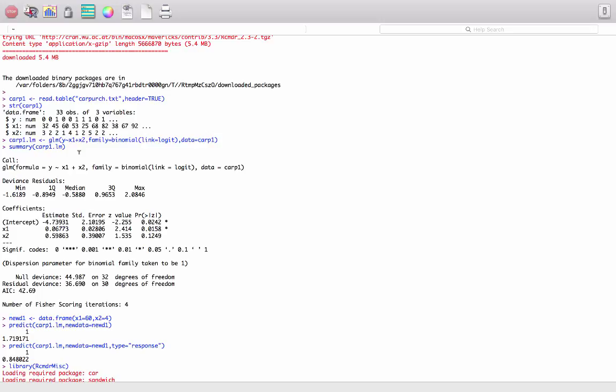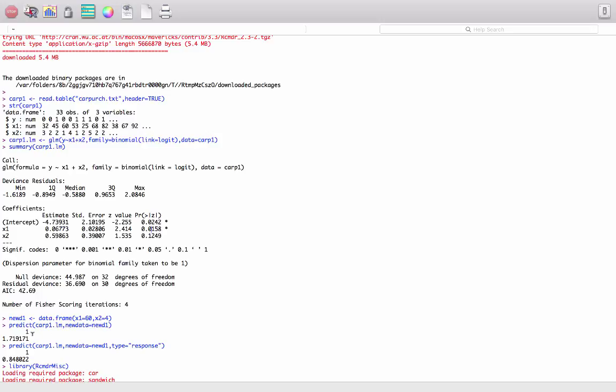So we know our data frame looks like, if our income is 60,000, this is going to appear as 60. So that goes into X1. If our car is 4 years old, X2 is 4. And we're going to do predict on carp1.lm, and newdata is equal to newD1.